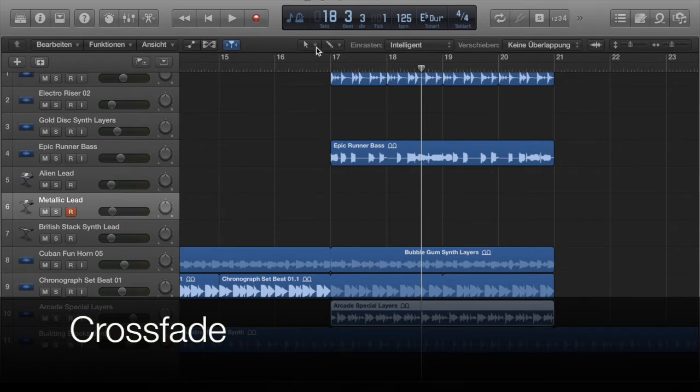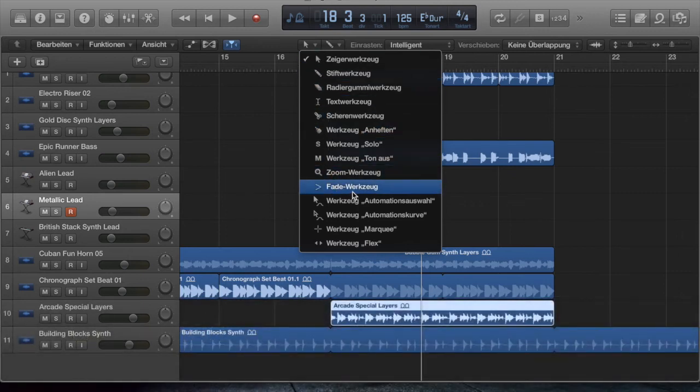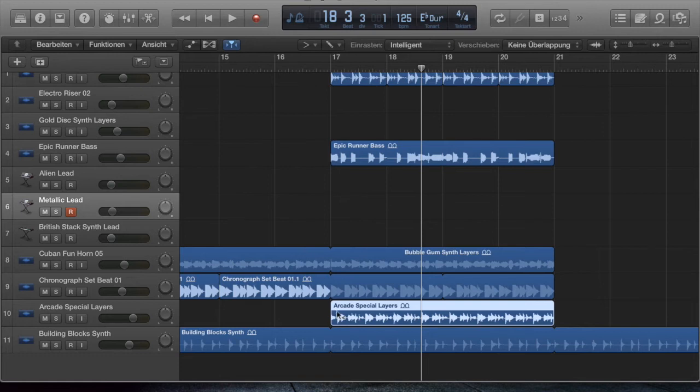Alright, now crossfade is also pretty easy. You'll also click here at this region, and then you'll find the fade tool, and you just click it, and then you will see this symbol when you go over the region where you want to have the fade, and then you just grab and pull, and then you'll see this kind of thing, and this is the crossfade.